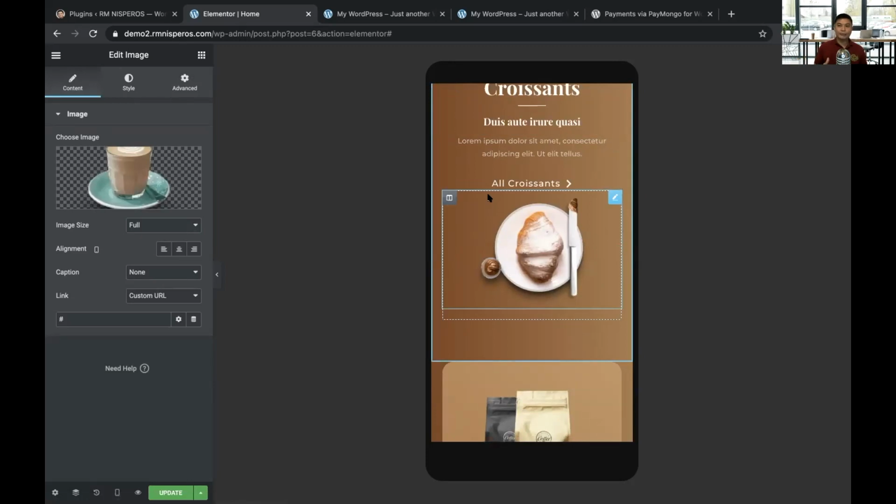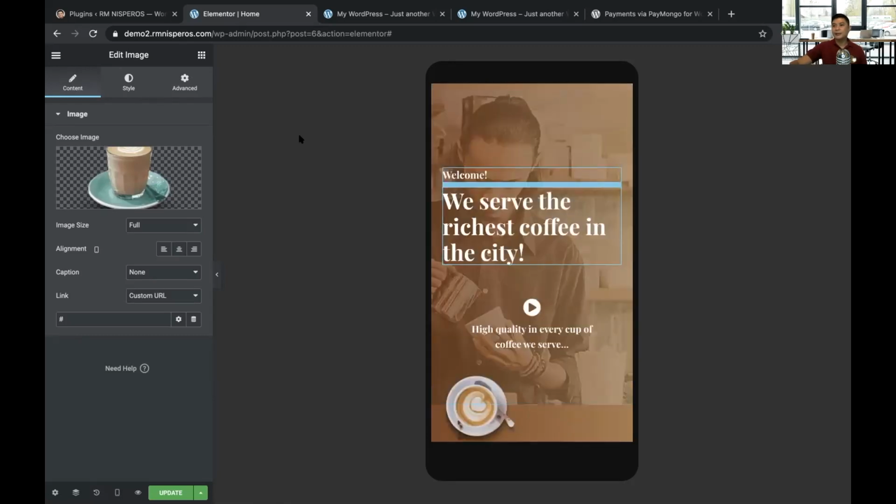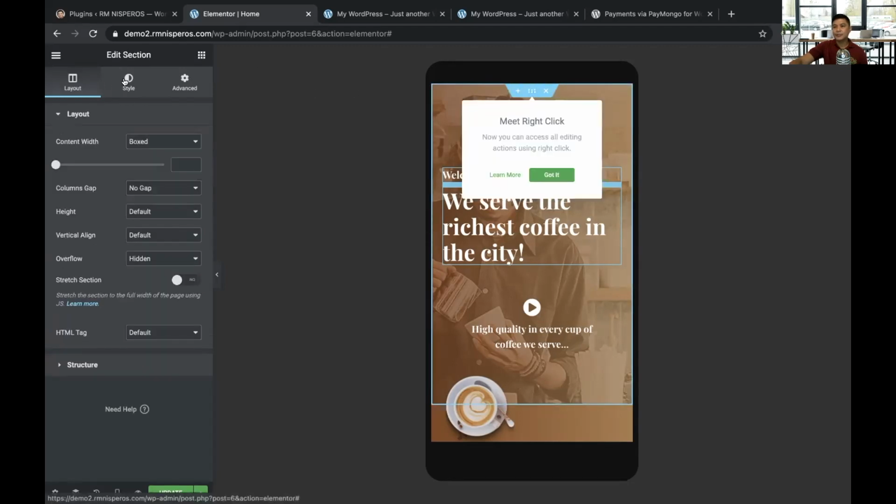Yun yung maganda dito sa Elementor and then itong meron kang starter plug-in para makapag-brainstorm ka mas mabilis because if you will design from scratch and you don't have the expertise, patatagalan ka. Mas maganda, you can start with this one, kung ano yung tingin yung gusto nyo, and then customize na lang. Customize kahit yung background, palitan mo yung image.